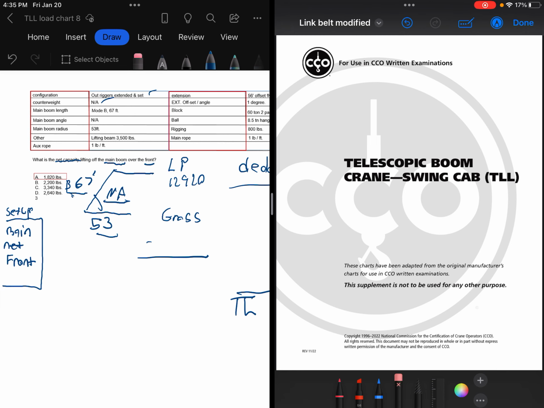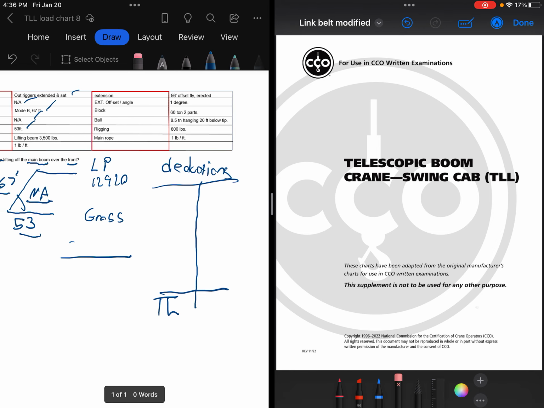Now we're going to be between two, a boom length and a radius. So remember, on the radius, you always go to the next longer. On the boom length, you go to whichever is the lowest capacity on your boom length. Now, when you're between both, you're going to go to the lowest capacity of all four, between your two radiuses and two boom lengths. We've got that checked off, and we got our radius checked off.